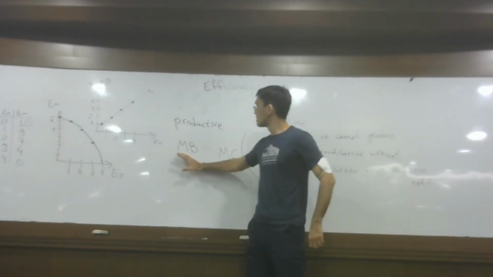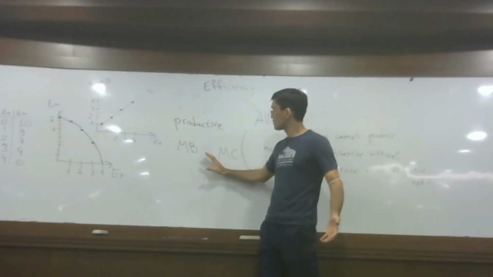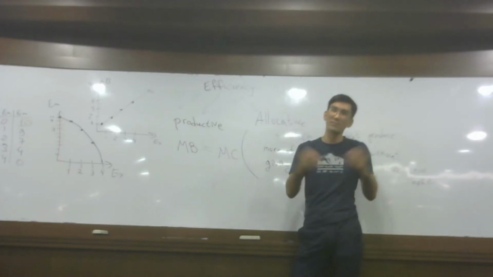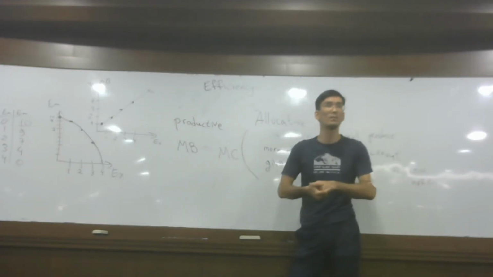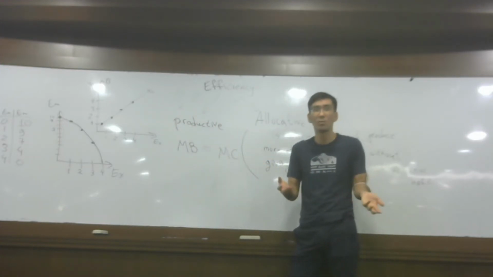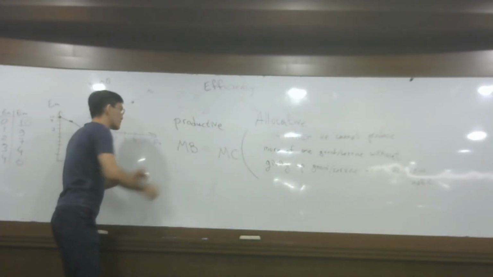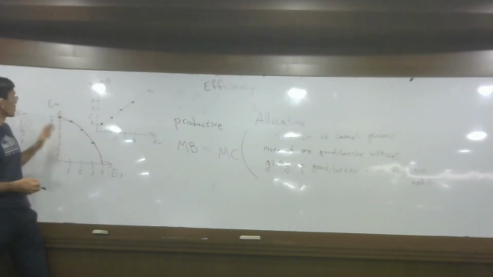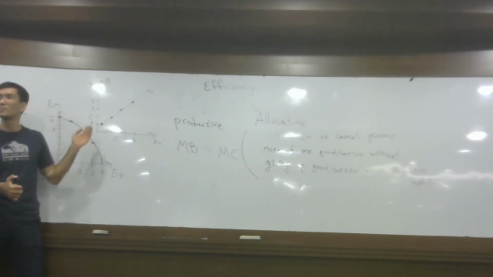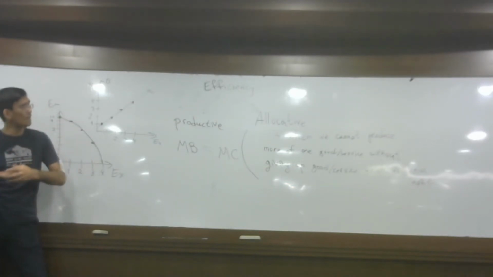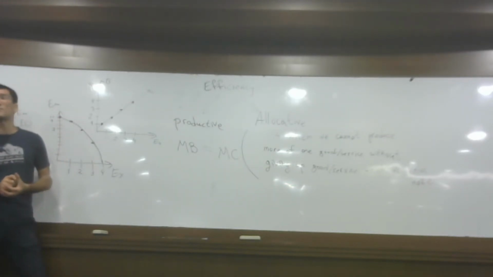As long as this is not greater than this, we keep doing the activity, whatever the activity is. For example, preparing more and more for the exam, or making more and more t-shirts. So this is clear with the example of t-shirts. Now coming back here, we know how to derive marginal costs from the production possibility frontier. Now marginal benefits, there is nowhere to derive them from.